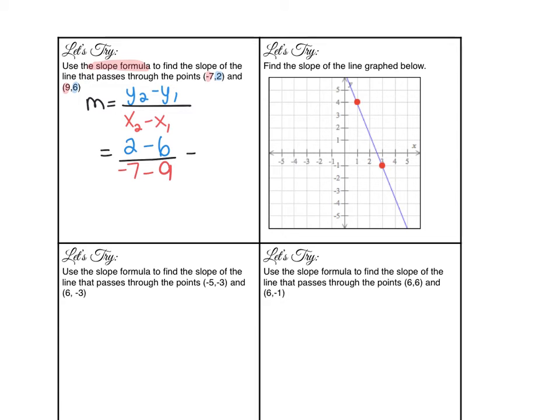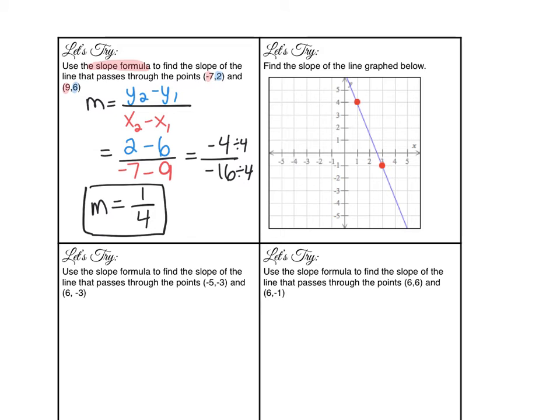And then from here we solve. 2 minus 6 is -4, and we just do our arithmetic here. And -7 minus 9 is -16. From here, I'm not quite done because I want to make sure I write it in simplest form. First of all, a double negative becomes a positive. And I know that both 4 and 16 can be divided by 4. Right? So if I divide them both by 4, I'm left with positive 4 divided by 4 is 1 over 16 divided by 4, which is 4. So my answer here is a slope of 1/4.